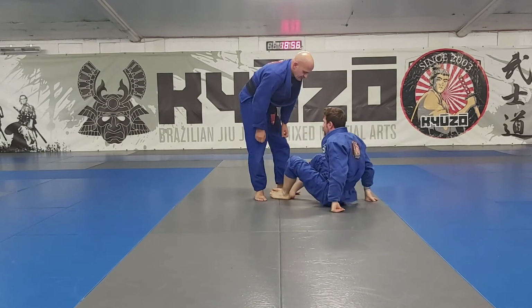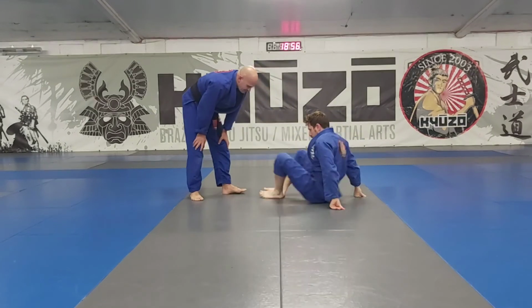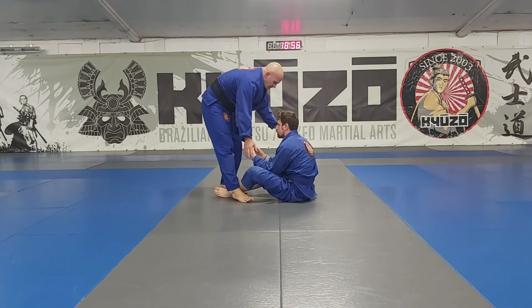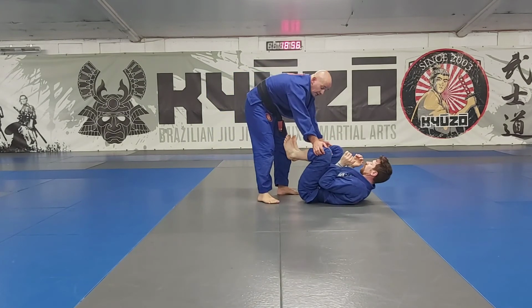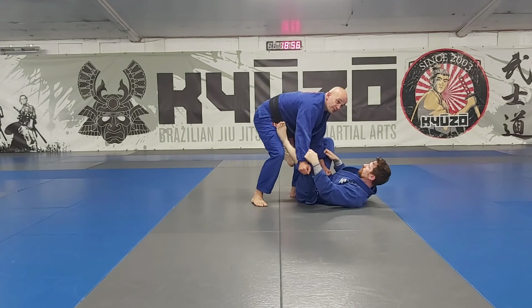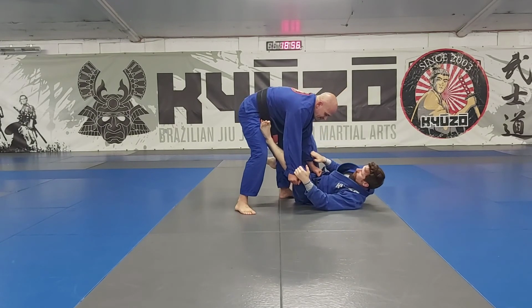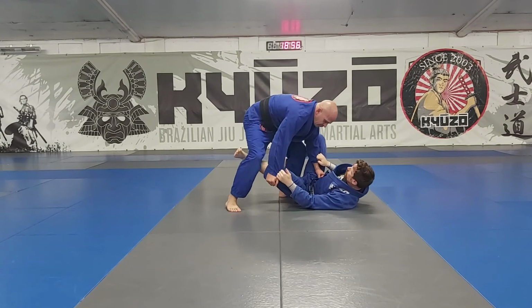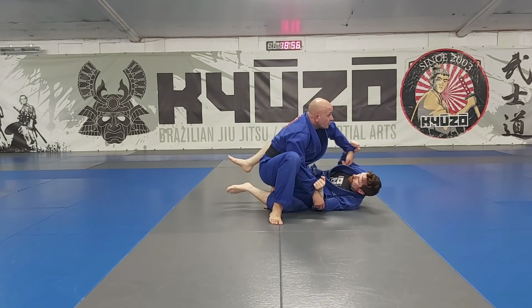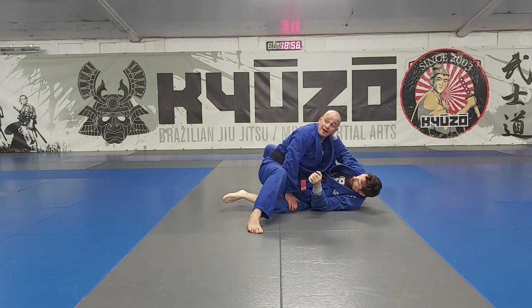Thing number 2 is actually in the class plan, but let's move back just a little bit. Make sure, see by the camera, go back. It's like when this fails. So this, as I said to you earlier, is more like an entry in a lot of cases, when you've got a good guard, but the guy's got a really good guard. Not able to get past his leg. If I can get out here, well look now. I can start to settle in for entries to other guard passes, like a shin cut here for example.